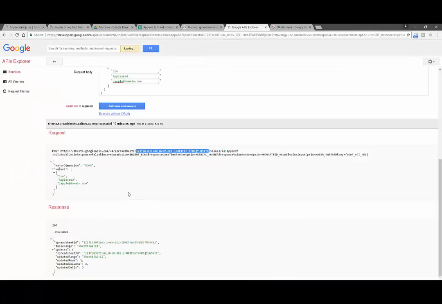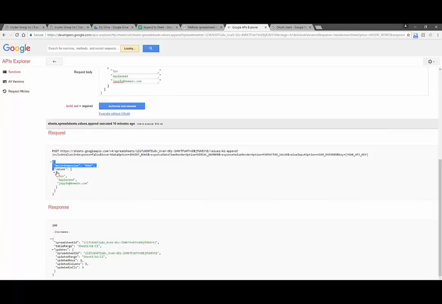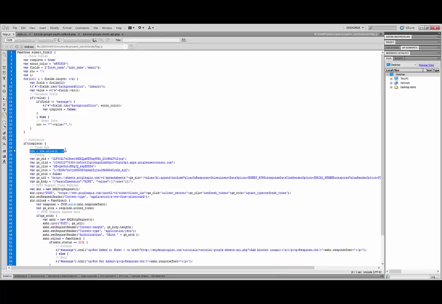If we look back at the API Explorer, we can see exactly what we need to submit for this API request, including the properly formed post URL and the JSON data. As we were validating our form fields, we were also building a list of their values and formatting them for JSON. So in our row variable, we actually have a string that looks like this. But we've got an extra comma on the end of the last value, so we'll use the slice function to just nip that comma off the end of the string.